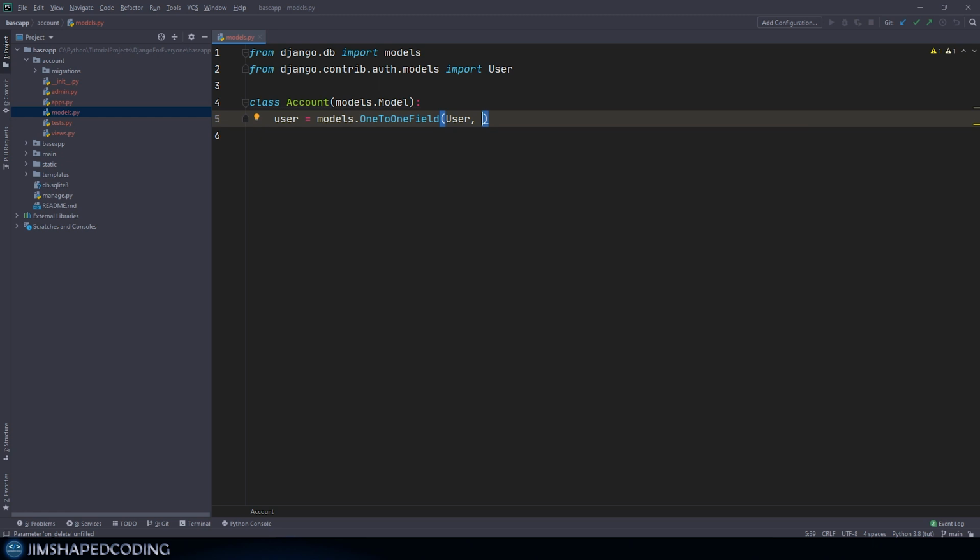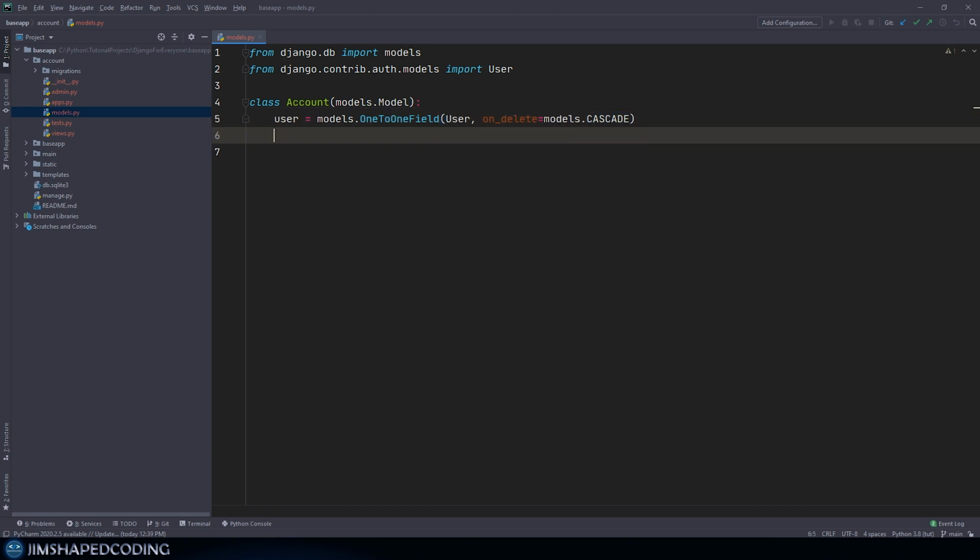Alright, now we're going to need to define some more important actions. What will happen, for example, if we were to delete one of the user instances? We need to somehow tell the account object that is associated with the user object to delete the account as well. That is why in most cases when you use a one-to-one field, you also need to pass in what it will do on delete. We want to pass in models.CASCADE, so that we also delete the account object when we delete the user object from some location like the admin panel.